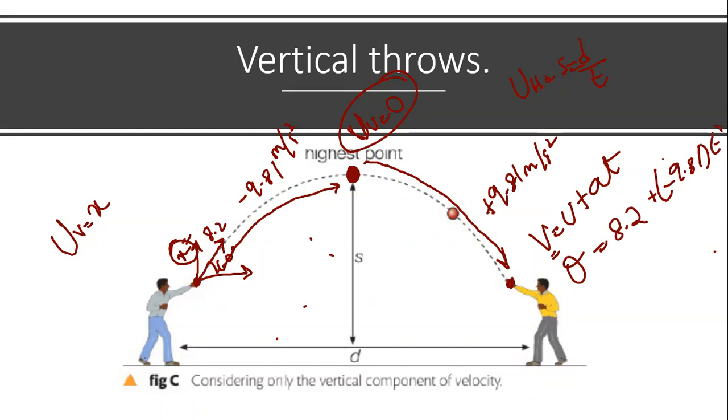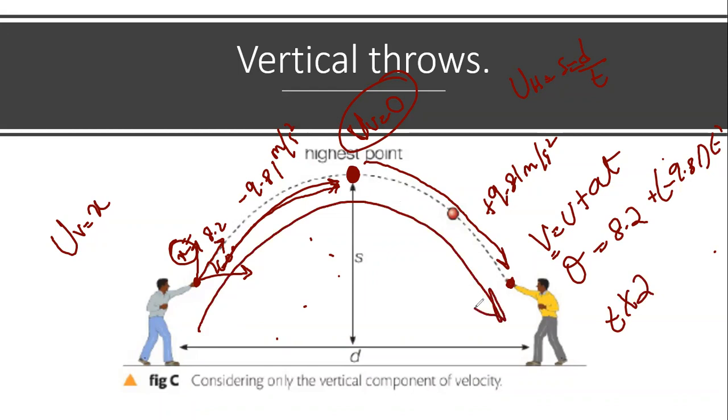Now, the time you have found is only for half of the journey, right? So you would have to multiply the time you have found by 2, so you can find out the time taken for the total journey. That is what we do over here, because we don't know the speed of the ball when it lands with the other person. So we divide the journey into two: from the start to the very top, and then from the top to the end. So that is how we solve it.